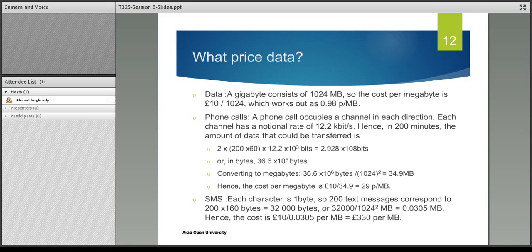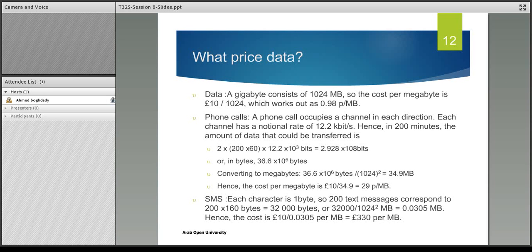So each character represents 1 byte or 8 bits. Then to find the result in bytes, we say 200 times 160.